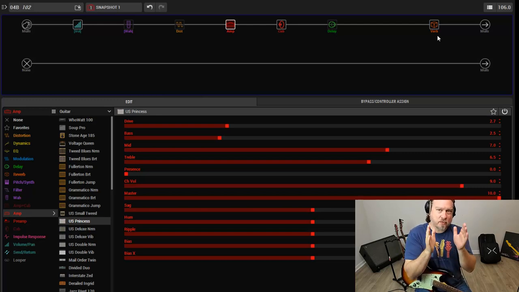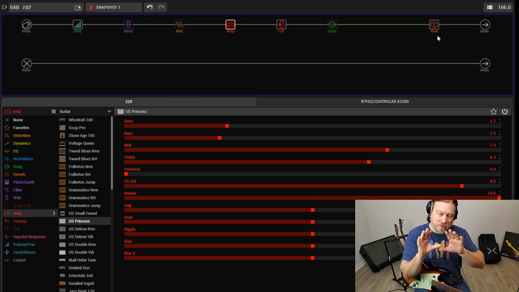But I want to say this one time in the beginning so I don't keep repeating it as I go throughout. There are no real hard, fast rules. What sounds good is good. Like a general rule of thought, distortions before the amp, modulations, delays after. That works. That's kind of the conventional way to do it. But that's not the only way that can sound good. So, you know, I'm going to get that out of the way.